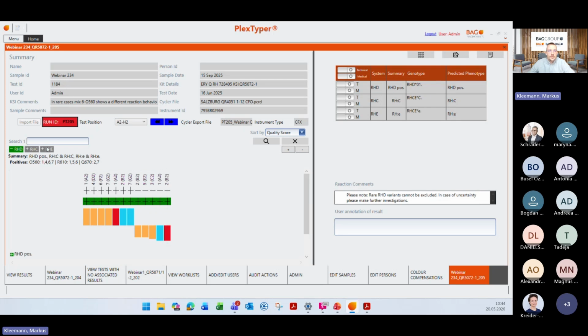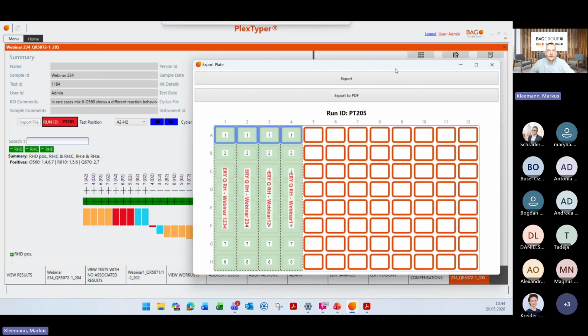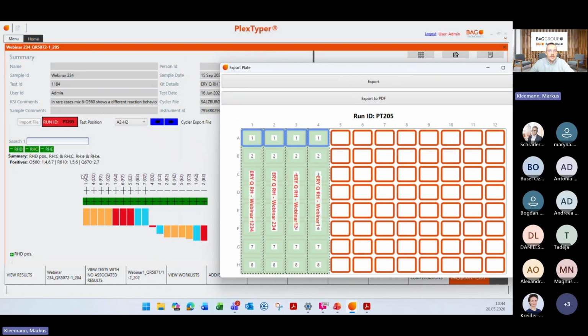So what you also can do here is click on these different targets. So RHD, RHC, and RHE. You can just have an individual look on the C, for example, or just the E, and you will see which reactions are affected then. Here in front of this picture, you can see these different positions. So with this, you can also guide again over your plate. So you can see that A2, for example, will be this reaction in this well for the O560, the orange 560 fluorophore.